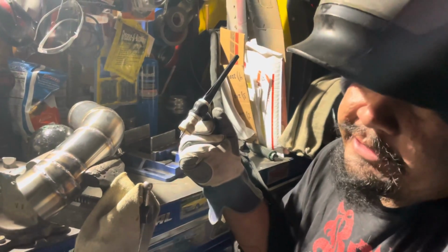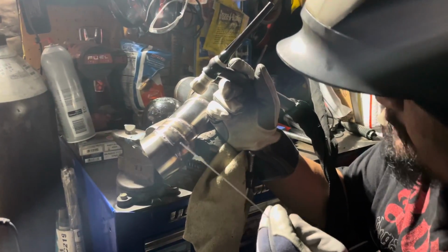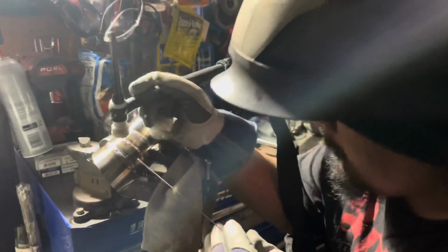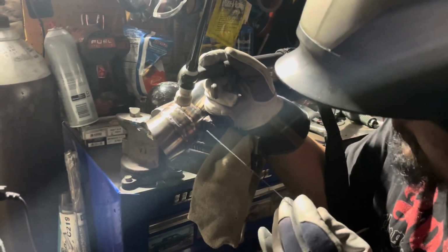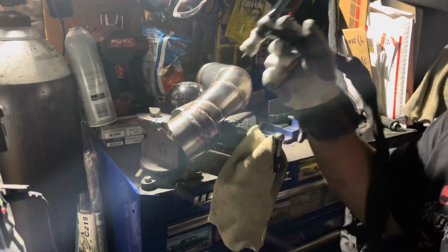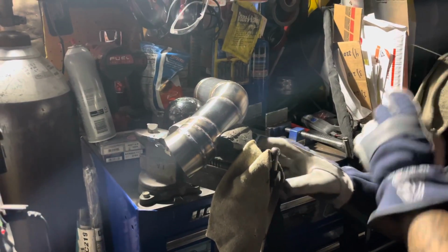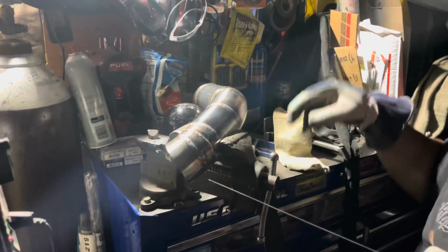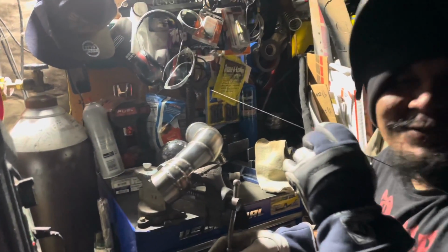Although my weld isn't that great. I was watching the arc walk. The arc was swaying back and forth because of a little wind coming this way while I'm welding, since obviously the garage is open. I was watching my arc walk back and forth, and that's when the air is contaminating it, interfering with the welds I'm doing. But we are by all means not professionals, so this will do.